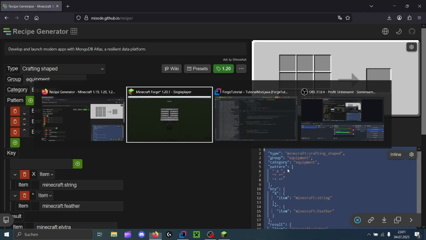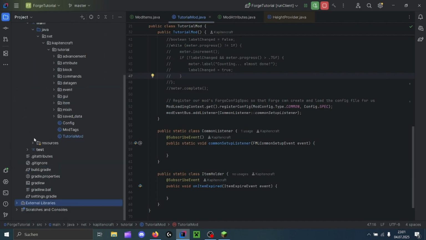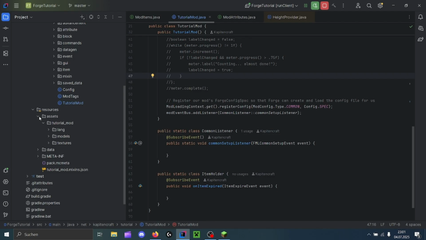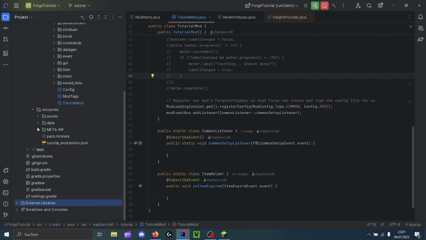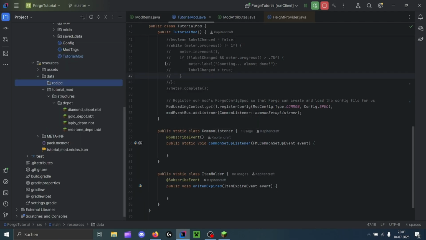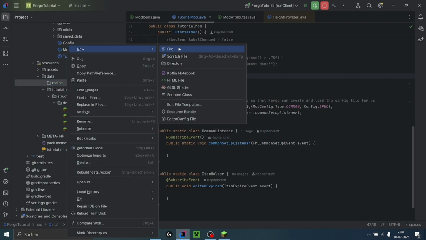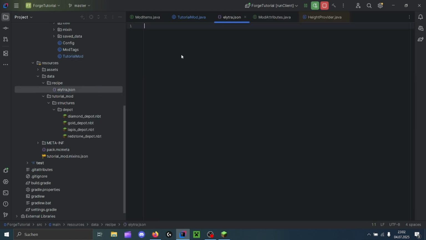Now, after we copied this recipe, we can go into resources, assets, models, no, not models, not assets actually, I'm tired probably. New directory recipe, and we add a new file, elytra.json.